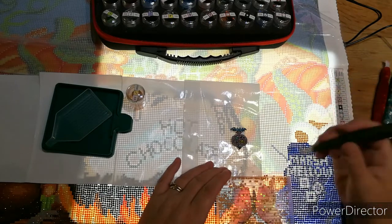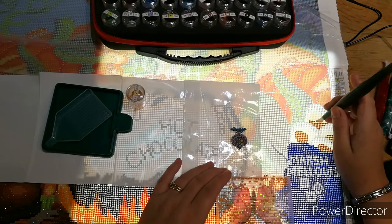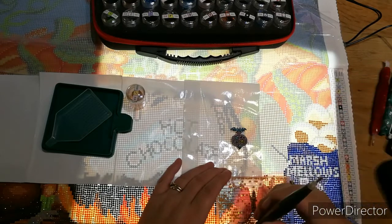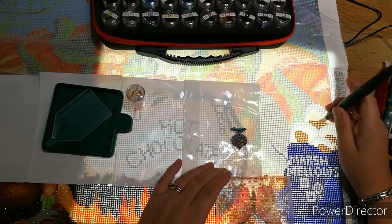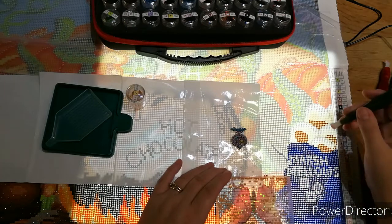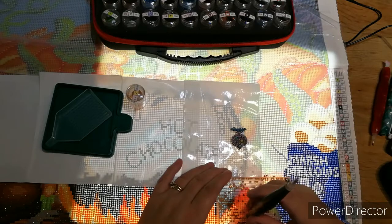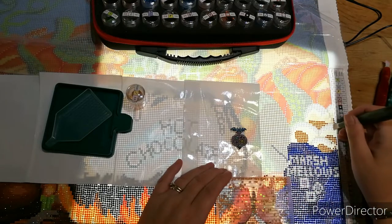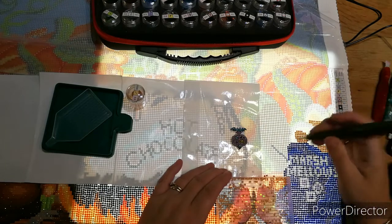If you don't know what I mean about my sausage rolls, I've got a video on how I make my own sausage rolls with sausage meat and stuff. I do cheat in the video and use ready-made pastry, because I'm crap at making pastry. My mum used to make homemade pastry with them, but my hands, no. My pastry always turns out horrible, so I buy the ready-made now.